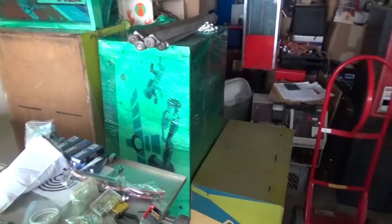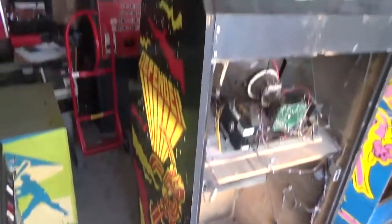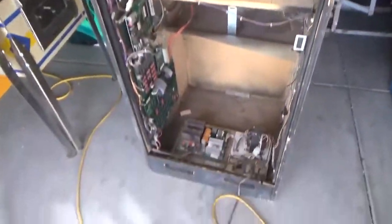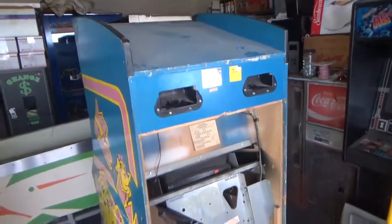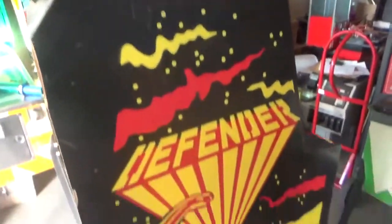What I really want to show you is a couple of pieces we brought in yesterday. This is Defender — I'll show you the front in a minute, it is ready to roll. Back is off but we have that. We also have 15 to 18 Miss Pac-Mans and about four or five regular yellow Pac-Mans.